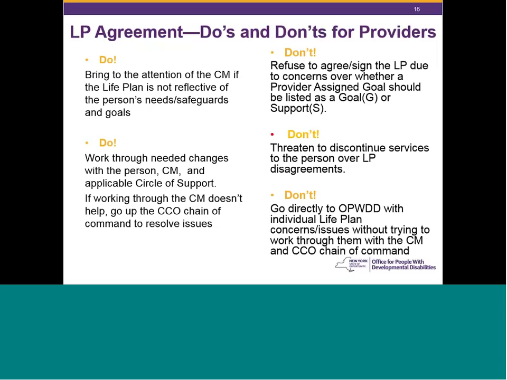And again, this is direction for providers. Don't go directly to OPWDD with individual plan concerns, issues, without trying to work through them with the care manager and the CCO chain of command. Sometimes we get these really obscure questions that are coming into the mailbox or central office, and that's not really the way to resolve and build capacity as a system.